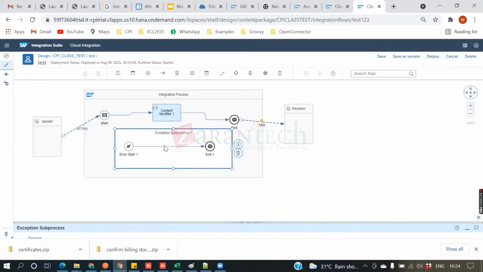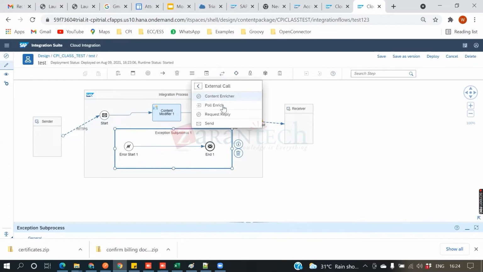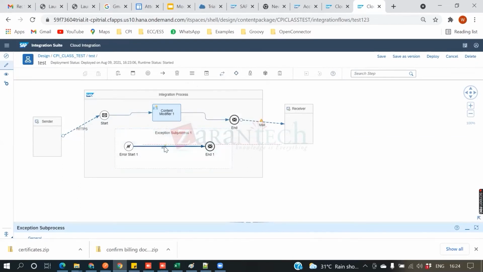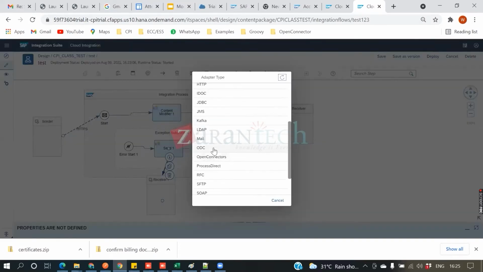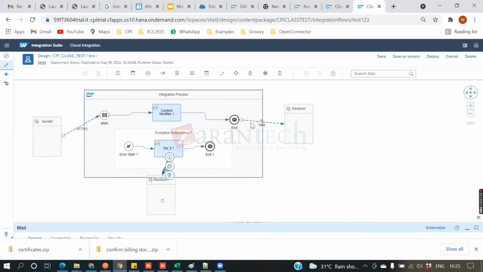Now I want to send the error to my mail. Then I can just use the send option. Here I simply keep the send option and take one receiver here. I'll mention the same mail here.